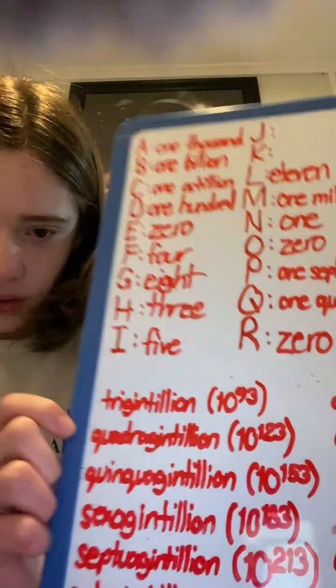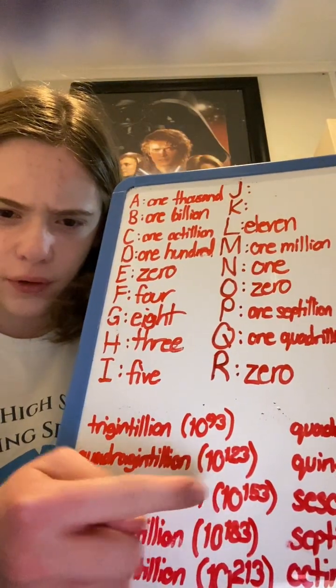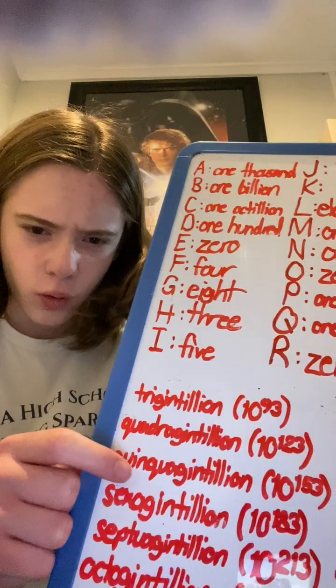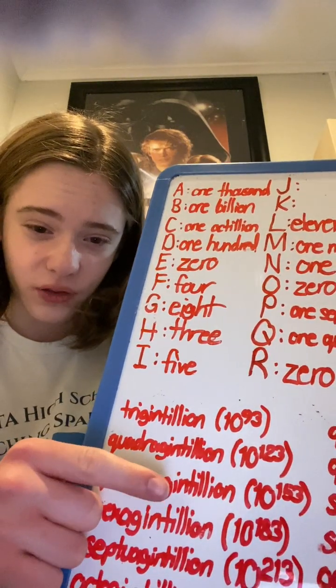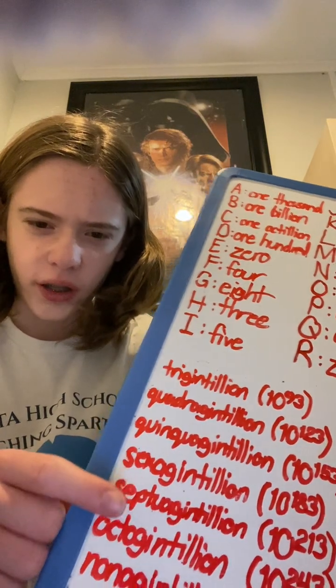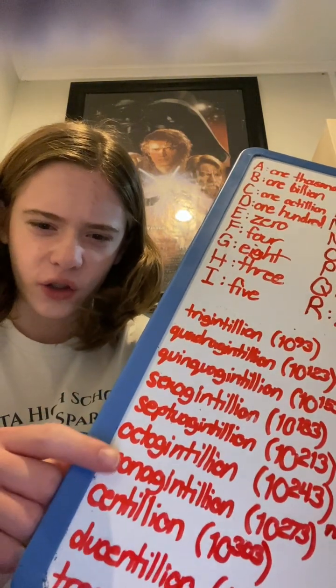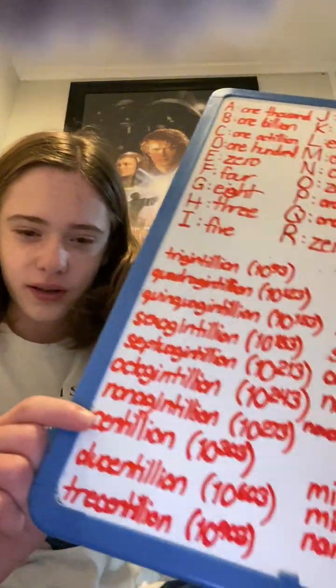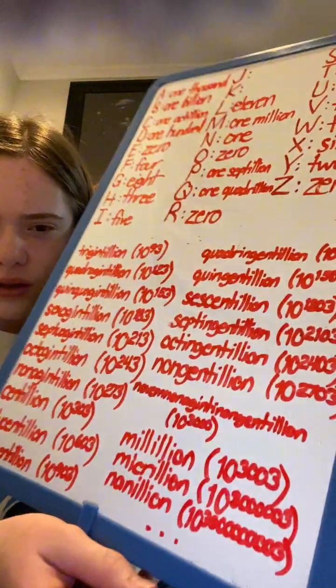And this one, 10 to the power of 123, doesn't have any new letters in it. And quinquagentillion doesn't have any new letters either. And neither does sexagentillion, or septuagentillion, or octogentillion, or nonagentillion, or even centillion. And some of these are not as famous as some other ones, but you can definitely consider them to be official.